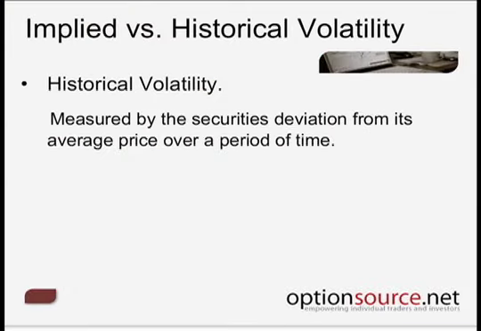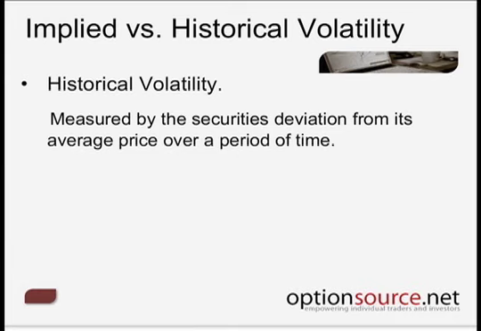When we talk about understanding volatility, there's really two types of volatility that we look at. The first is historical volatility, which is essentially a measurement of how a particular security, in this case the pair value, whether it's the CDD, the US Canadian, or the EUI, the US Euro, we're really looking at what the underlying security has been doing over a specific period of time. It in fact measures the deviation from its average price. What we would be looking for from a historical volatility perspective when we're considering putting together a straddle or a strangle is whether or not that particular security has the ability to make a significant move either in one direction or another. So we have to understand that volatility is not so much directionally specific, but whether or not the pair value can move significantly in one direction or the other.